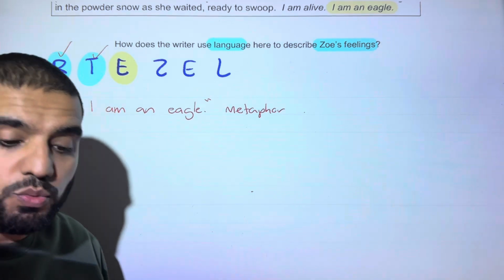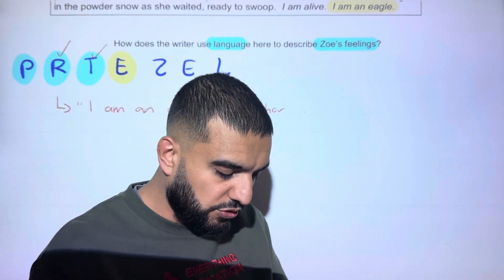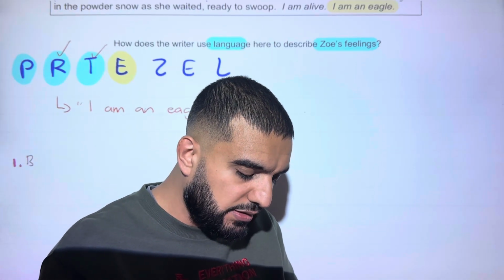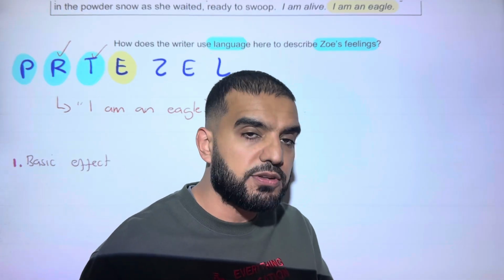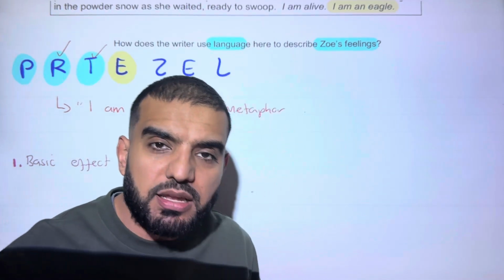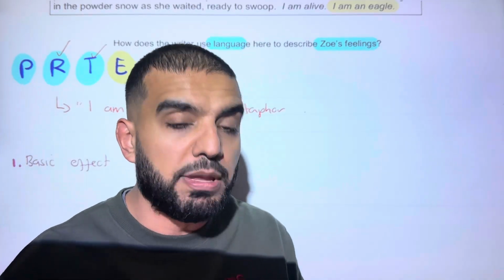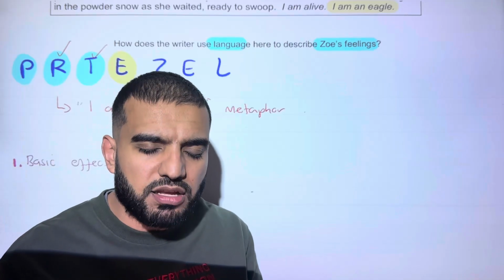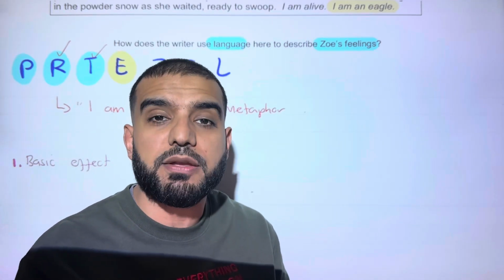How now do we do the effect? Step number 1, guys, when it comes to the effect. Always, always, always, guys, begin with a basic effect. A simple, basic effect. Don't try to be clever. Don't make your life hard. Don't write in detail. Just simply think about what is the most basic effect of what I found.